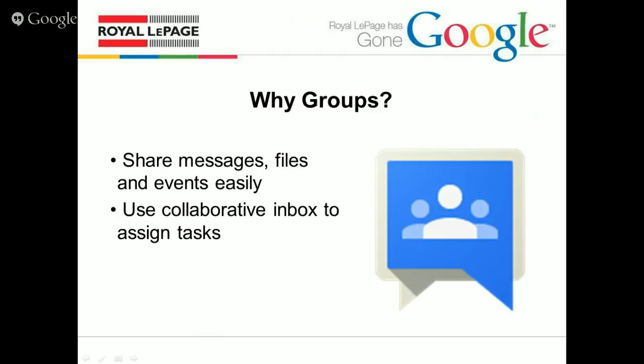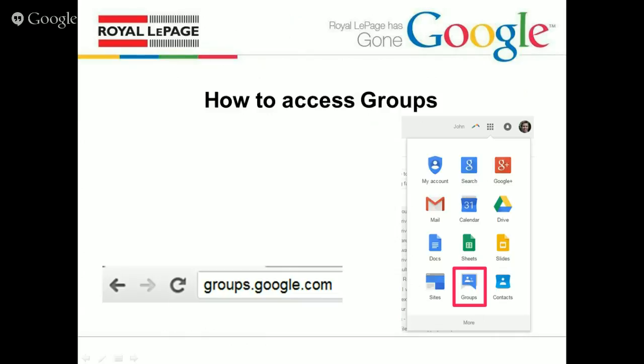So the first question is, how do you even go about accessing groups? There's a couple ways of doing that. One is by simply going up into your address bar and typing groups.google.com, or from any other Google app that you're currently a part of. If you go up to the top right-hand corner of the screen, you'll see the little grid icon. And when you click on it, you see a drop-down menu of all the other Google apps where you can find Google Groups.